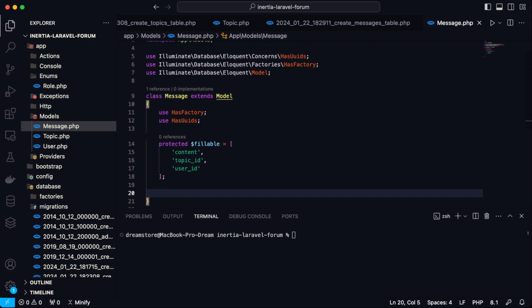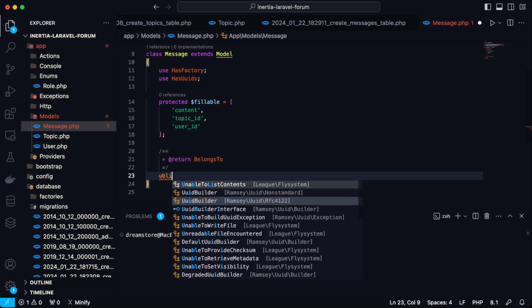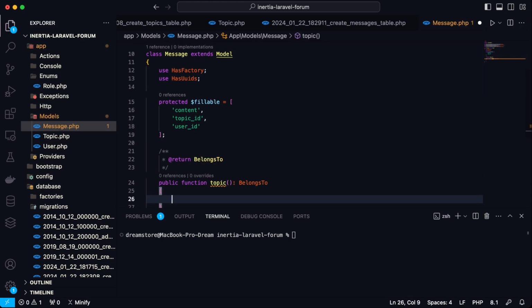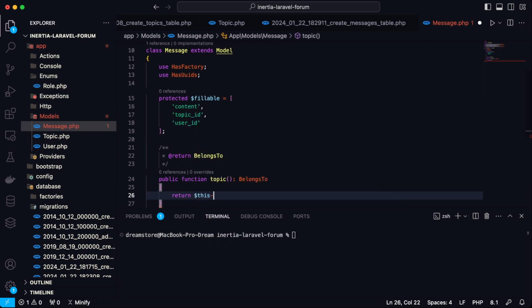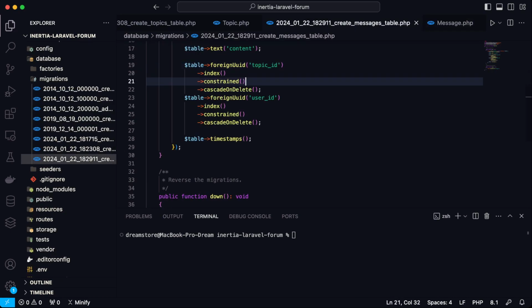First, let's create the relation between the topic and message models. It will return belongs to. Both relations will be belongs to relations. So type here the topic function to get the topic where this message was posted, and we type return this belongs to, the topic model class, and the topic ID field that we just created to make this relation.